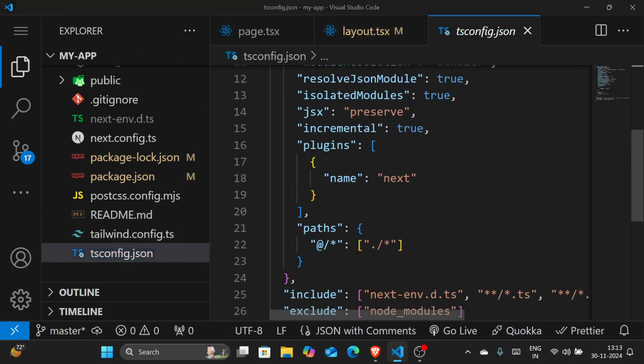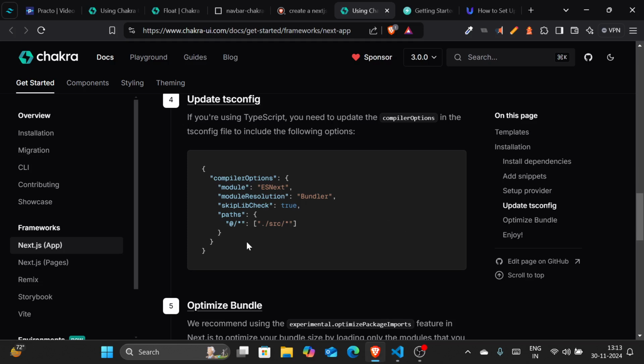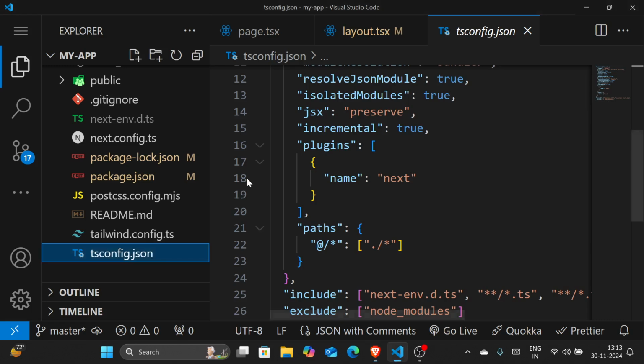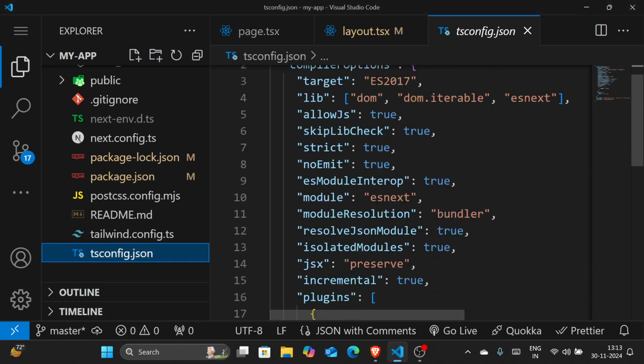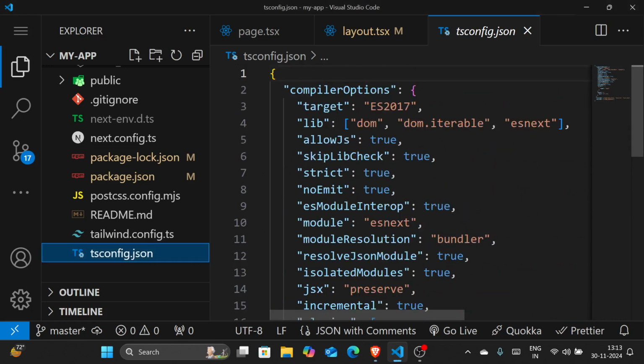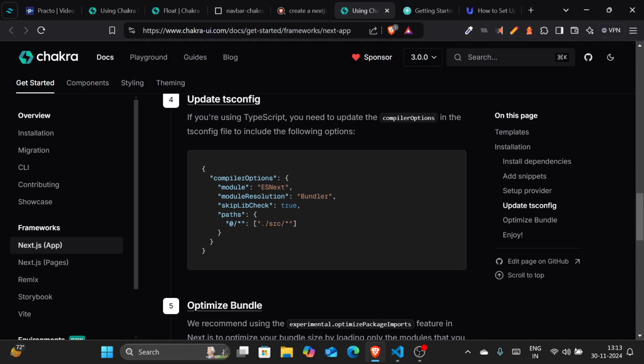Now it is telling you that if you are using TypeScript, you need to update the compiler option. So first, do we have any compiler option? Yes, we have this compiler option, and it is telling you that you need to change it to this.